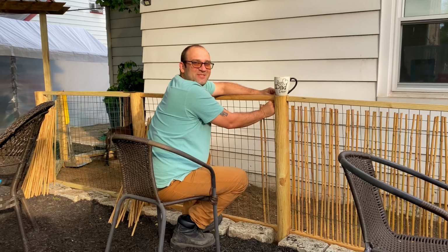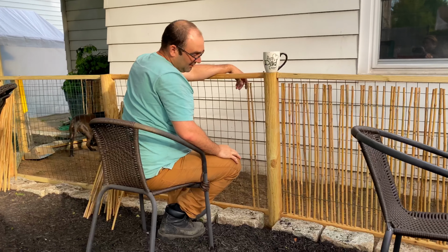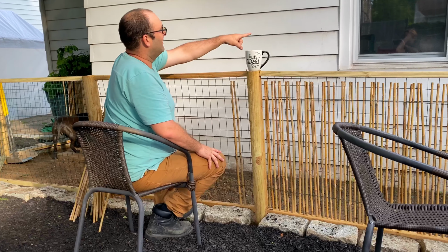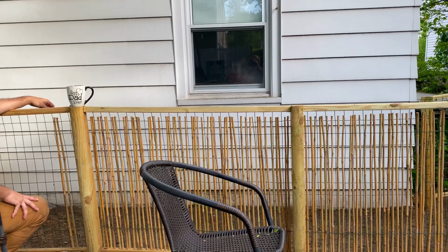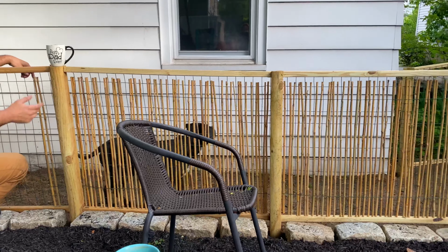To fix this one because it's in the corner. So how do you like your chicken wire? There you go. I like that boy in the window. Yeah, that little doggy in the window. How do you like your bamboo? A chicken wire.